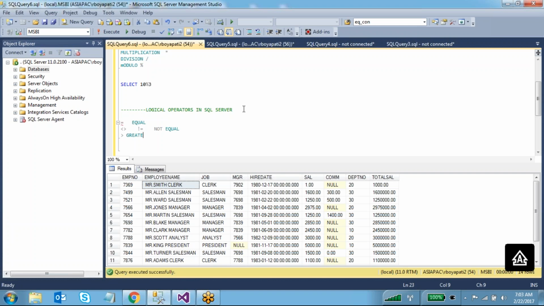For less than, this is the symbol. For greater than or equal to, this is the symbol. Less than or equal to, this is the symbol. Okay, right.